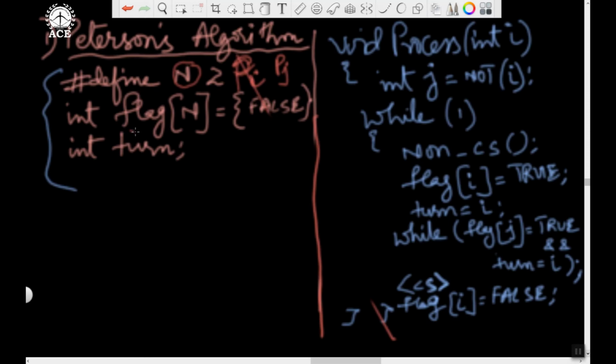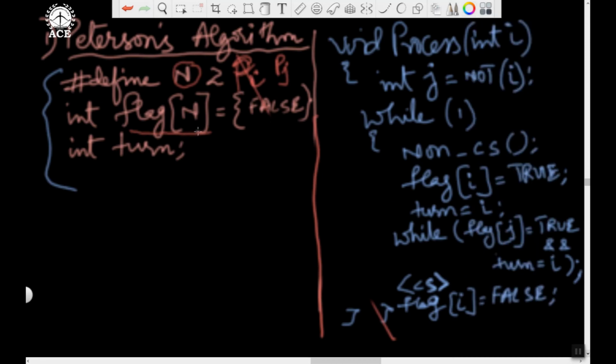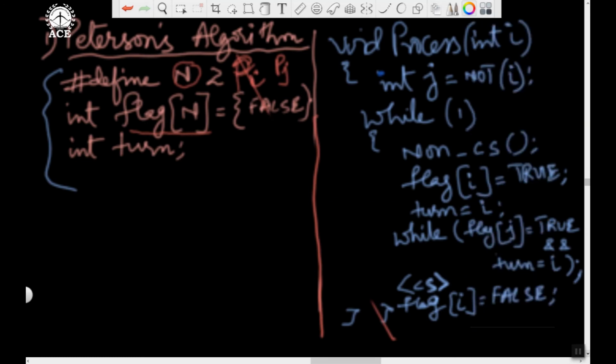Now for each process we are maintaining a flag. Flag is going to indicate the current interest of the process, I mean whether the process is interested or not interested. So please understand the meaning of the data structure. If you follow my explanation here, it becomes easy for you. Otherwise, if you try to read it from the textbook, it becomes difficult. Therefore, I am repeatedly telling you, follow my explanation so that you can easily understand the textbook or the slide.